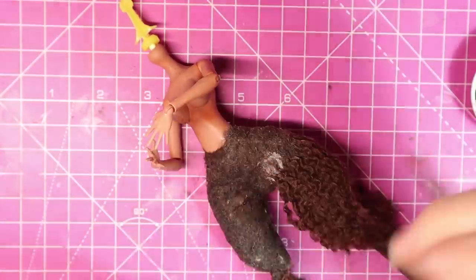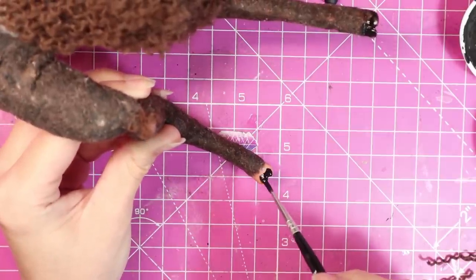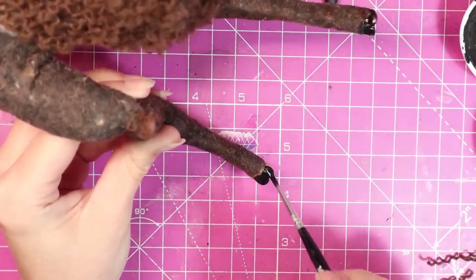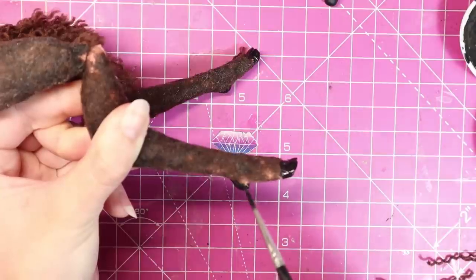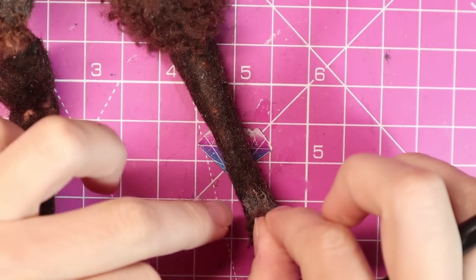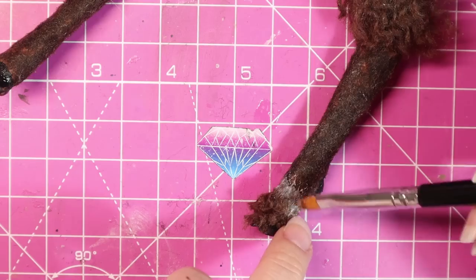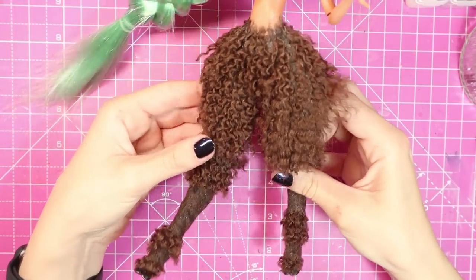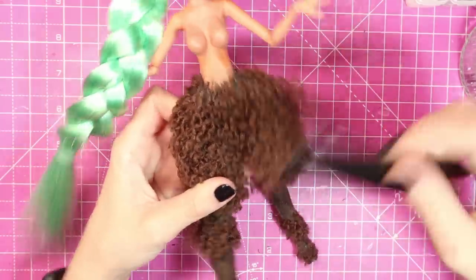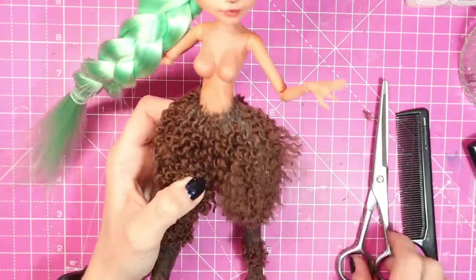So I used yarn as the hair - just unraveled and short and glued on one by one. I also forgot to paint those little hooves so I'm doing that now. This is before I glued on even smaller pieces of yarn to make the hair transition over her hooves. Once that was all done I gave it a little comb and a trim. I like the smooth look but she's a fawn out in the world so it wouldn't be perfect.